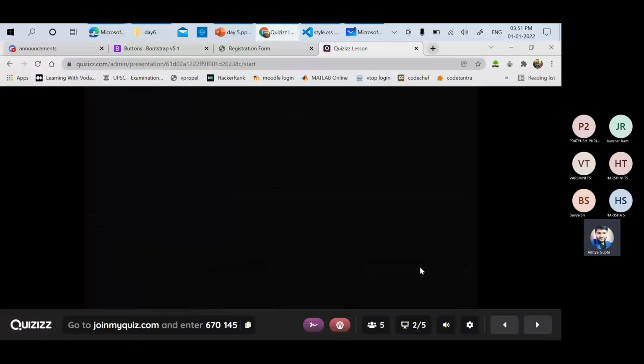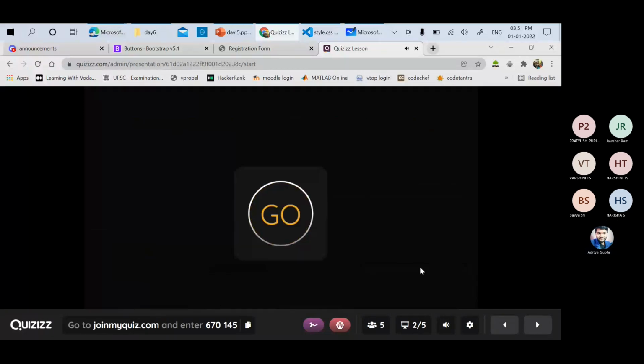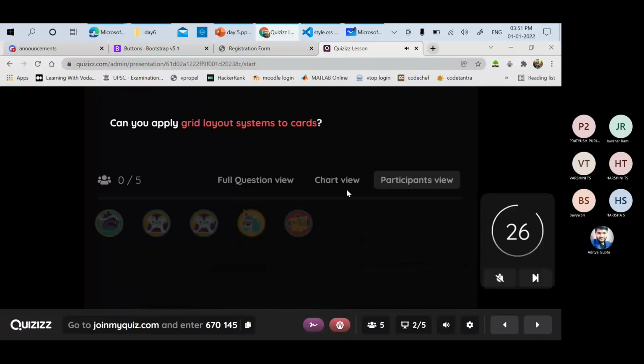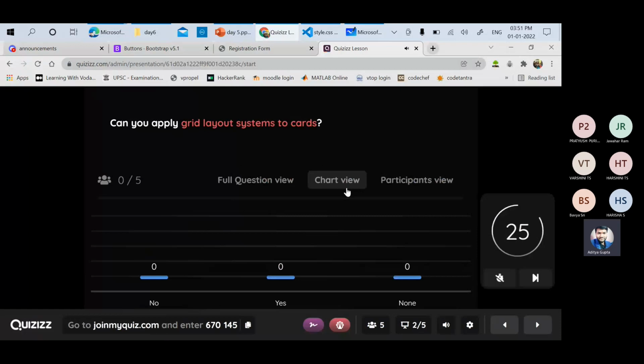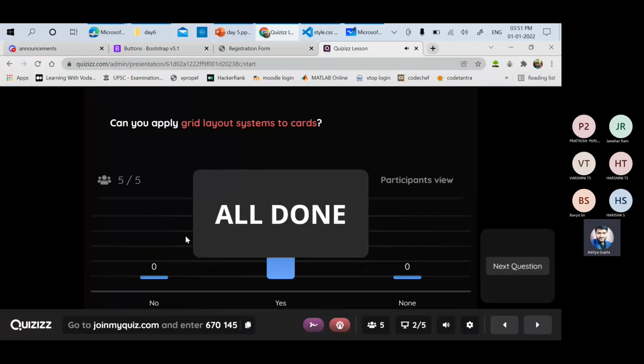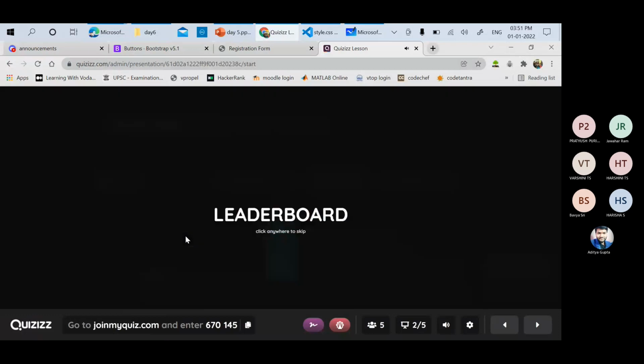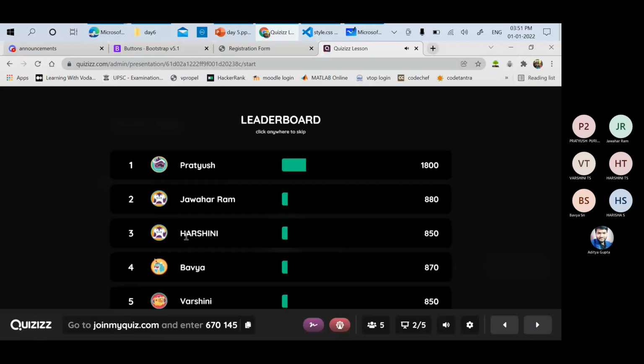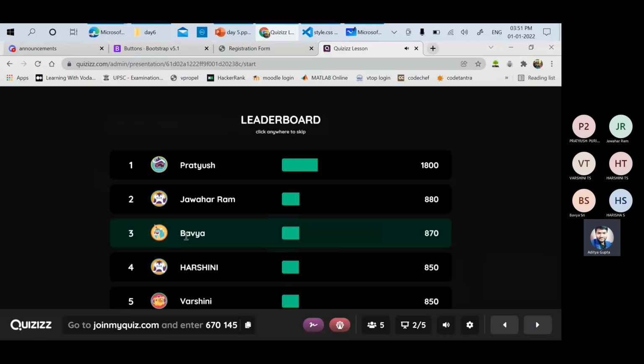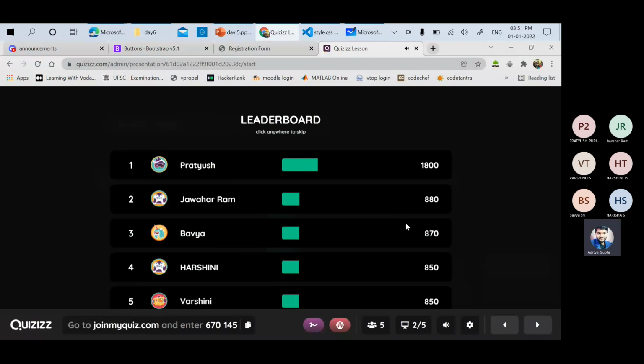I have told you. No issues. Can you apply the grid layout system to cards? We did something like that today. You got it, all correct. Pratyush, Bhavya.